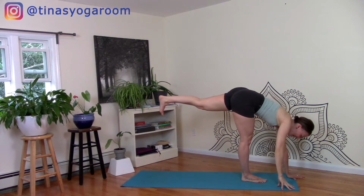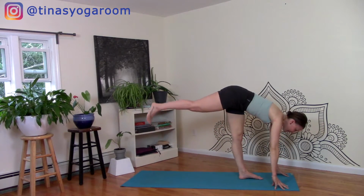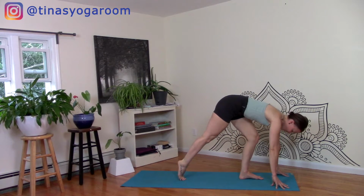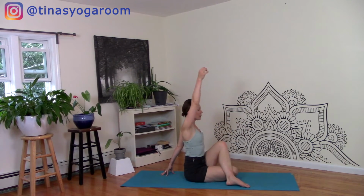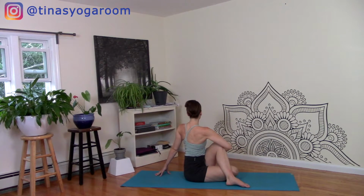Look down, two hands to the mat. We're going to step this left foot down, sweep the right leg up in its place for a moment, and then let's drop that right foot down behind you. Cross that right foot towards the left, lower the knee, and we're just coming down to sit. So you should have the left knee facing up and that right knee bent in. Take that left foot just across the right one and we'll find a twist. Left hand back, right arm up, wrap around that knee and shin, and take a twist now left.